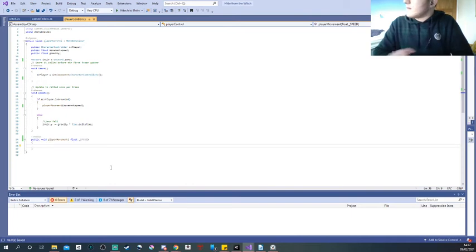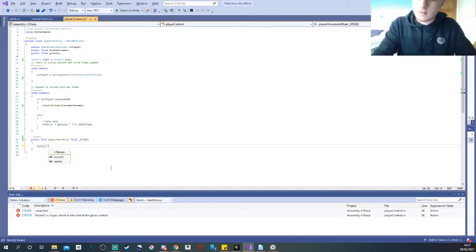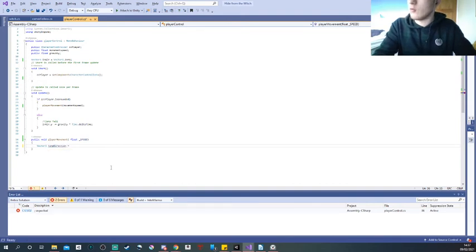Alright, so now it's basically done, just so there is direct correlation, and then doing selector freeze, which is just making sure the direction the player is facing is always the direction they're going.